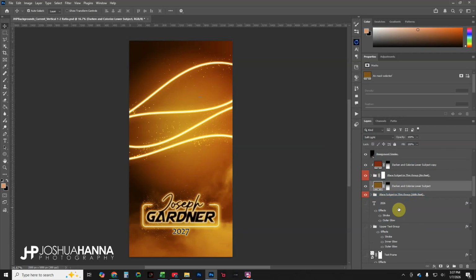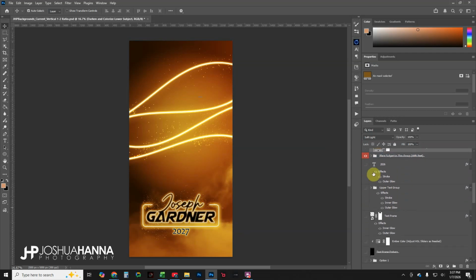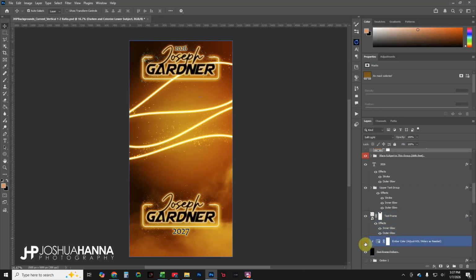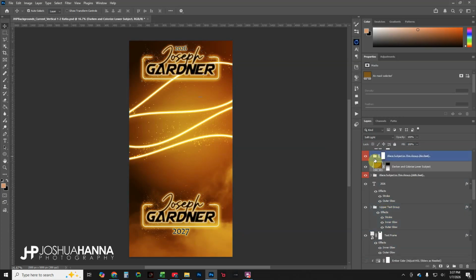All right, below that, you're going to see that these layers are turned off by default. These are just another set of the text layers set up exactly the same. The only difference is these are set to be behind the subject. So if you wanted to place this up high with your subject in front of the text, which may work better for some of the background options, I just wanted to go ahead and preset that in there to make it easy.